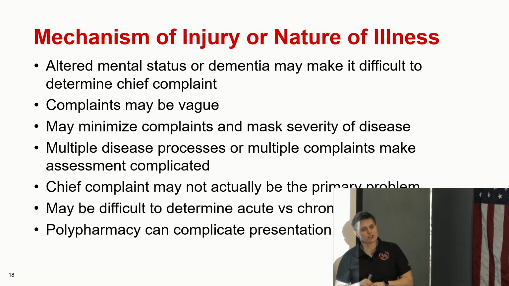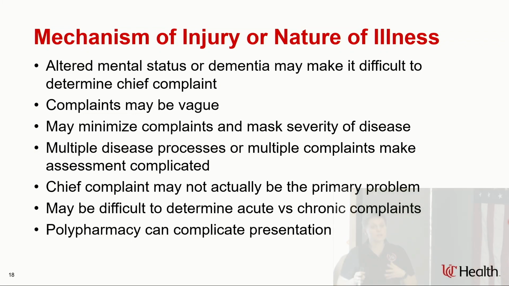So in that last slide I mentioned, it may be difficult to get a precise story from an elderly patient for a variety of different reasons. Some of that is actually that they're going to present atypically for a lot of different medical conditions, like we'll talk about later. But it is important for you to get to the bottom of what is their acute complaint, what was the mechanism of injury, what is their main concern. And this can be challenging.